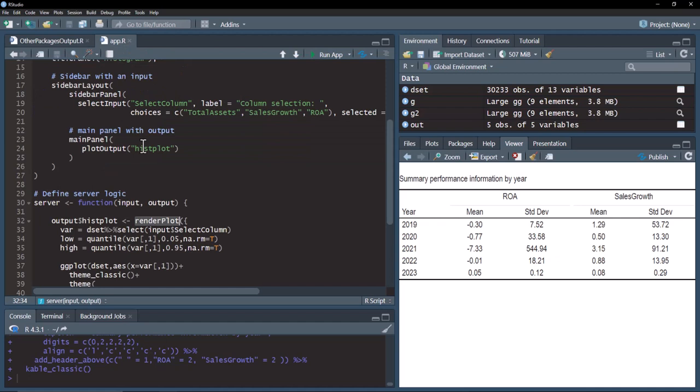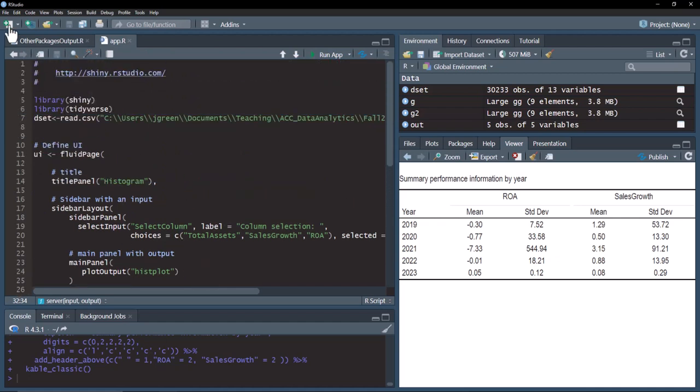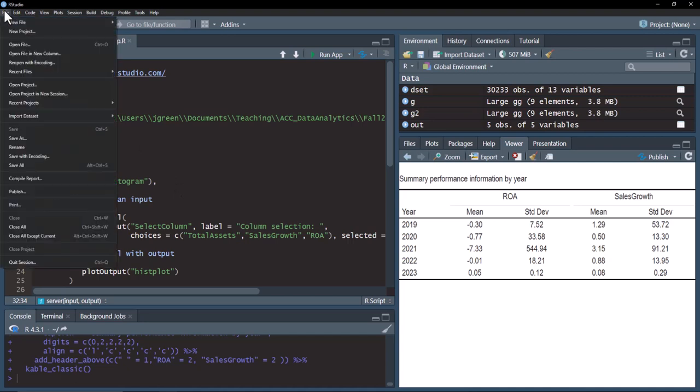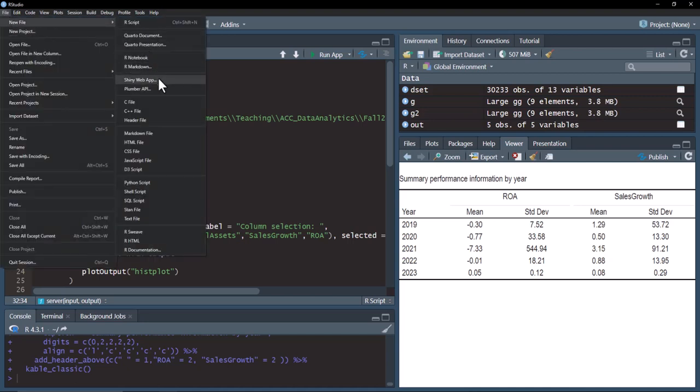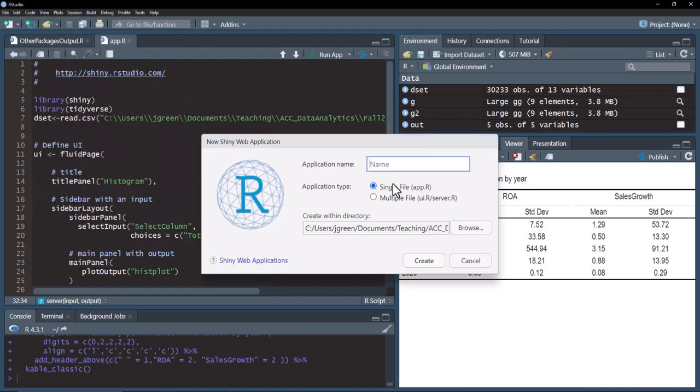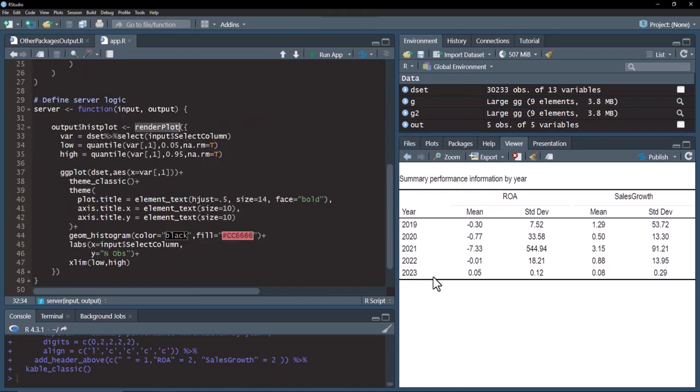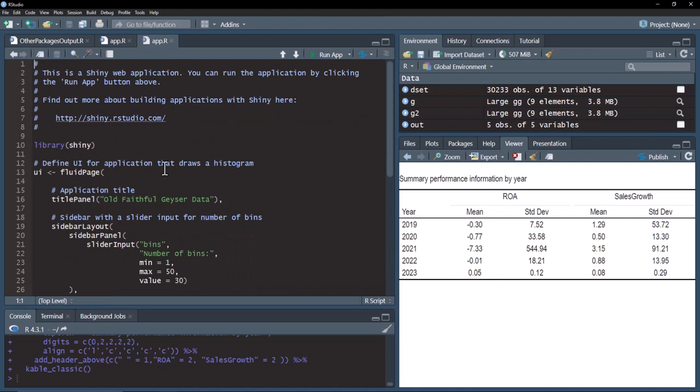Shiny apps. So this is the Shiny app. Let me walk through a few things about this. So first, we can go here and do File, New File, and we can open Shiny Web App. You name it what you want it to be. It's going to create it somewhere. We click Create, and it will give you a template just like we had before. So notice it says you need the library Shiny. That's the one that you're going to use to create all of these things. And then it has some of the default things that we need.